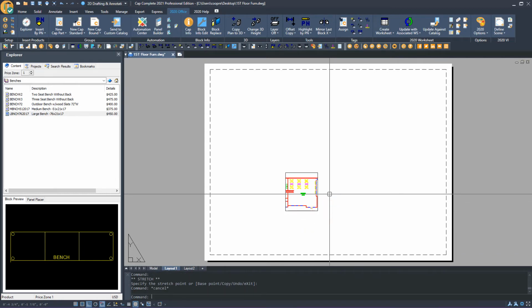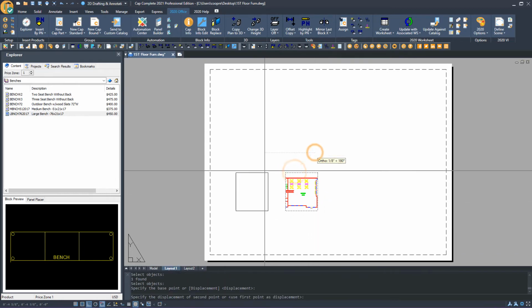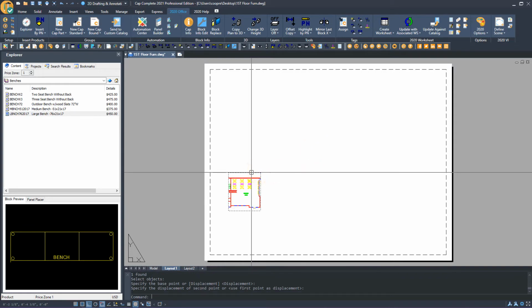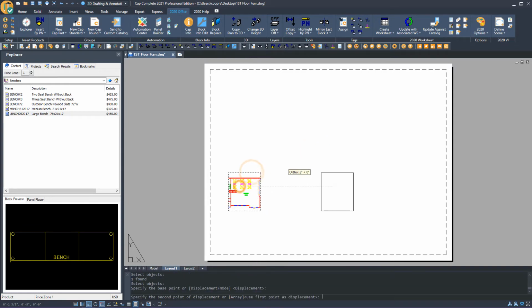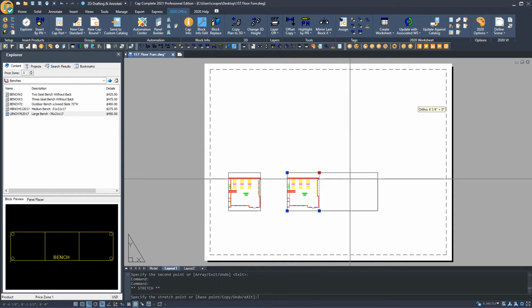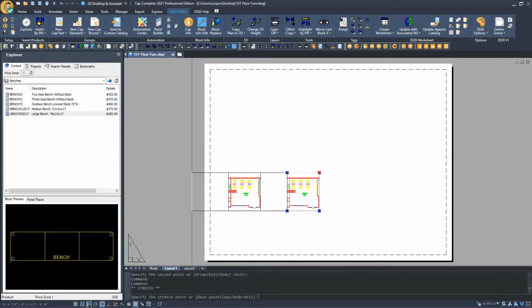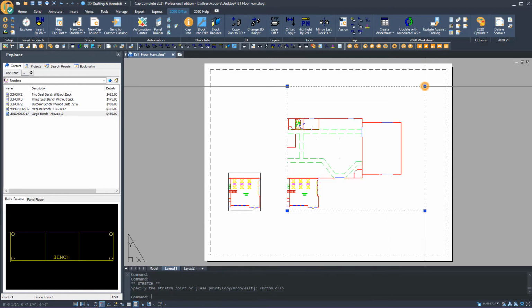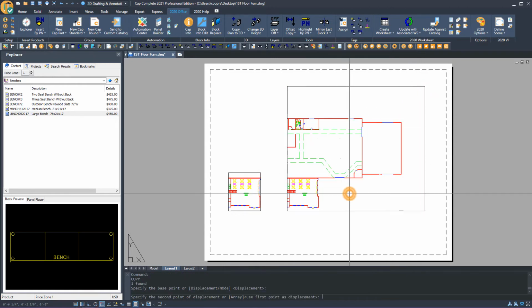So there I've just created very quickly my plan view, and then I could actually then copy this, make it larger, and turn my ortho off. And then I can go into this viewport.